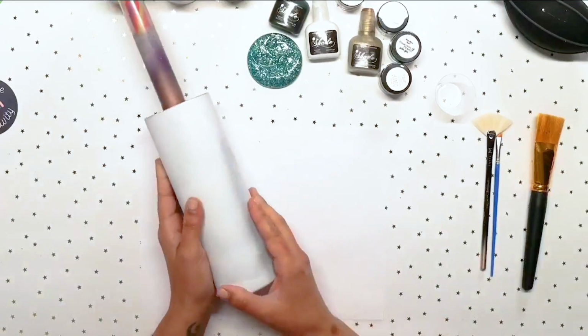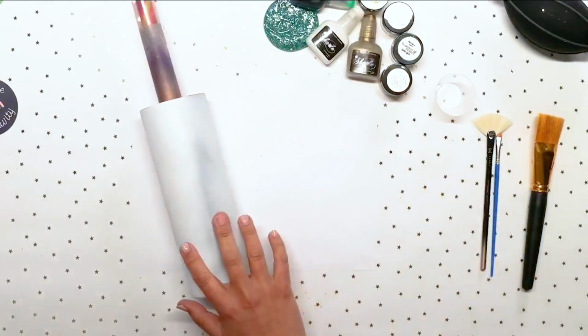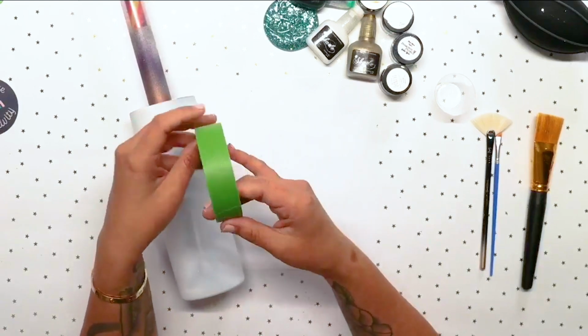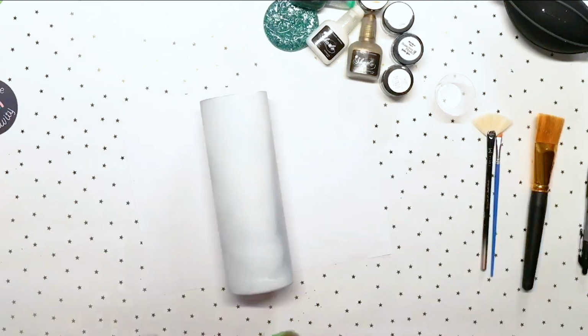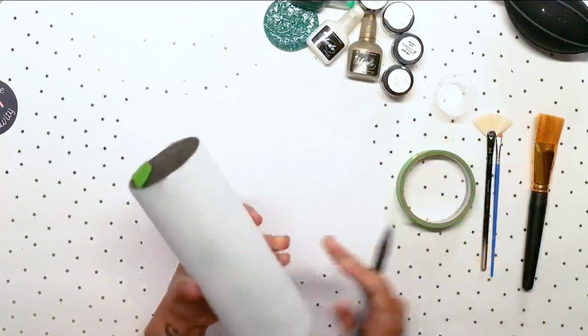First, we need to start off with a prepped cup. It is sanded, it is cleaned, there's no oils from our fingers, and I spray painted it to just get a basic white base. We're gonna section it off with some tape. This is a little tricky.